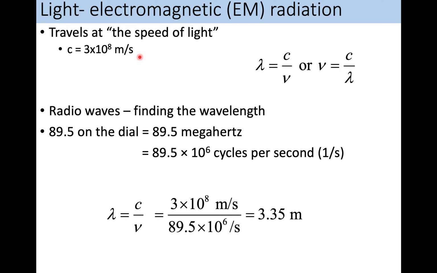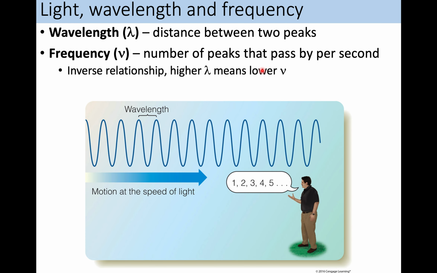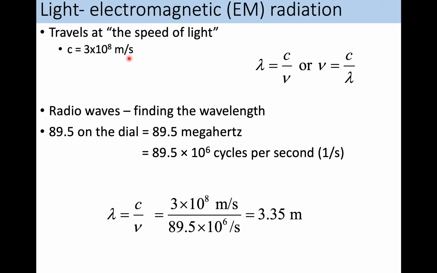So if we wanted to find the wavelength of a specific wave, we can do it using these equations. So the wavelength here is lambda, and then here we have frequency. I should point that out. Those are always the same characters for these values. So we have our wavelength is equal to the speed of light divided by the frequency of the wave, or the frequency is equal to the speed of light divided by the wavelength.